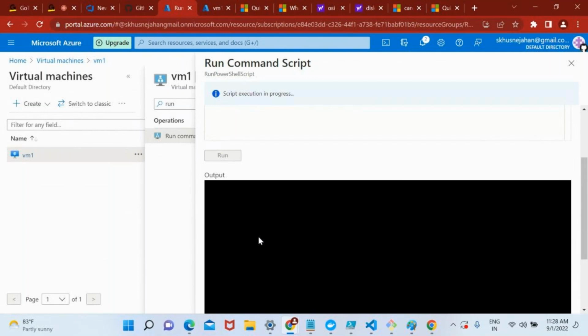Okay. I'm not able to access the IIS web server. How do you debug that? I'm not able to access the IIS, but I can see IIS is installed. What might be the problem? Inbound. Inbound and outbound port rules. You need to see whether inbound port number 80 is enabled on that VM or not. Then only your request goes inside that VM, right? Okay.